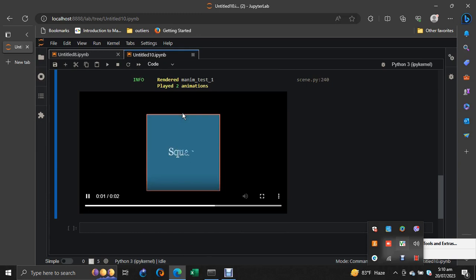We inherit Scene, because this class needs to inherit from the parent class, and we define a construct function. This construct function uses a self parameter. The self parameter is actually used to pass parameters or functions to the parent class of Scene, and it is also used as an instance of this class.